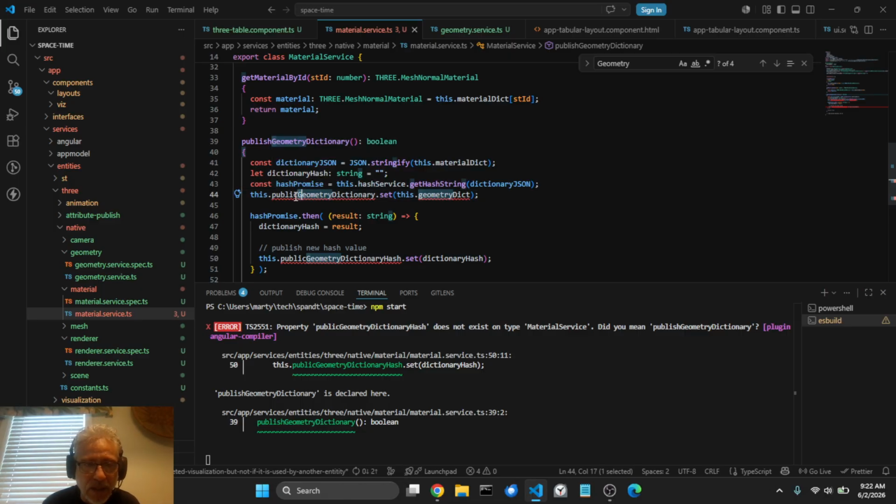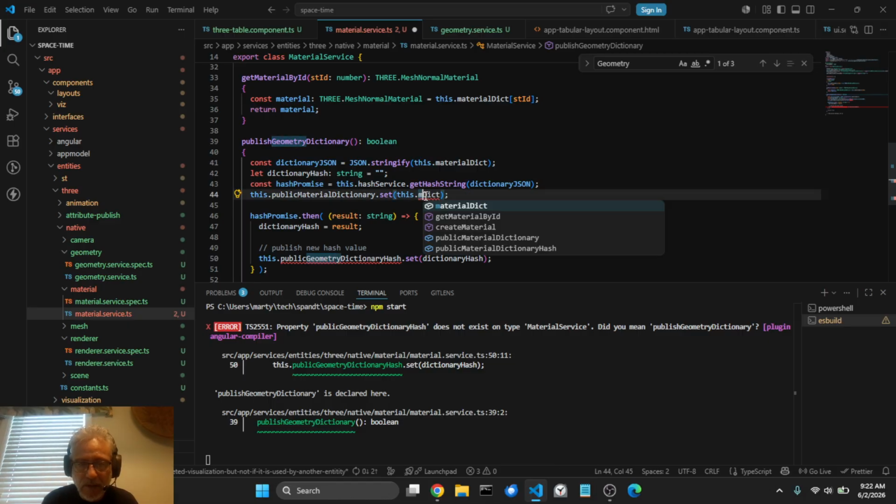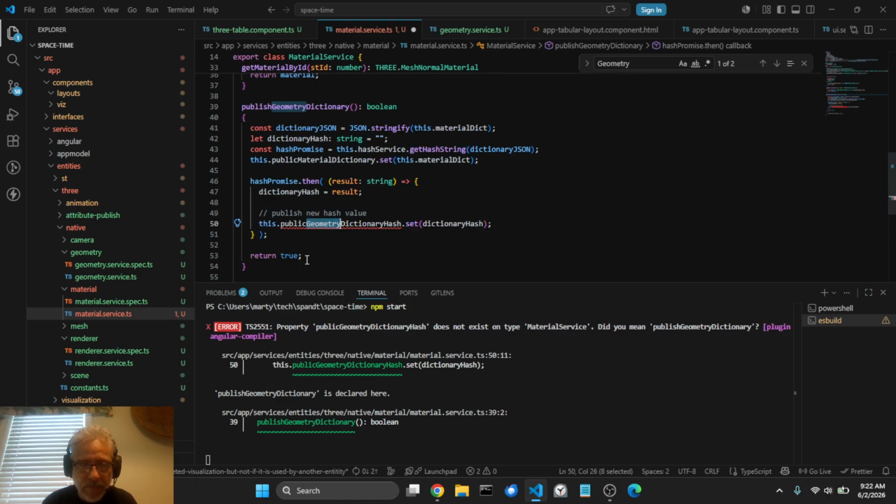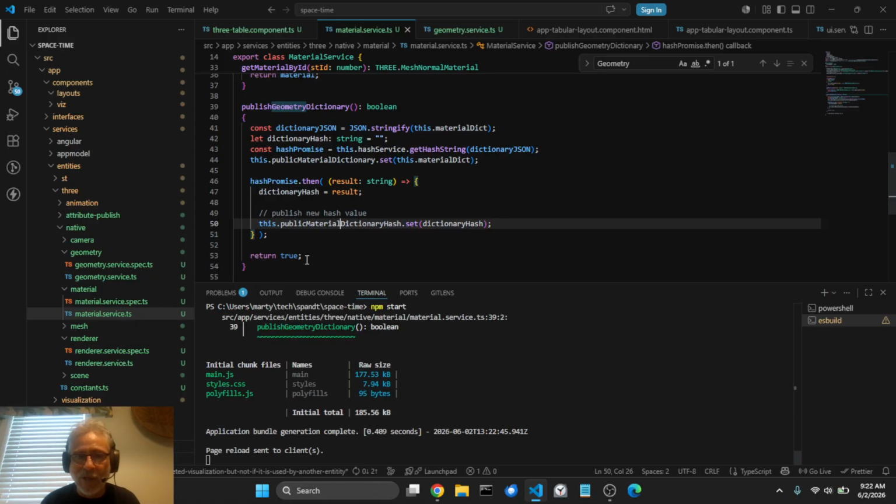I just got to get this code to compile. Material, material, and material. And this is one of those things where you're coding and you don't really even know what you're doing, right? You just found some other code and now you're just tweaking stuff. There's nothing wrong with that, but you need to be aware that you're vulnerable at that point. Something could slide in that you don't even understand because you're just blindly coding stuff.